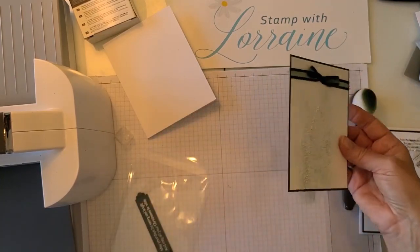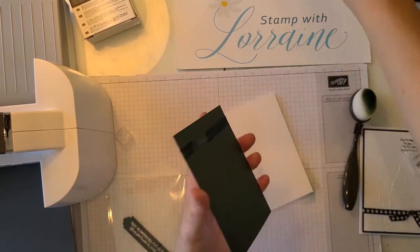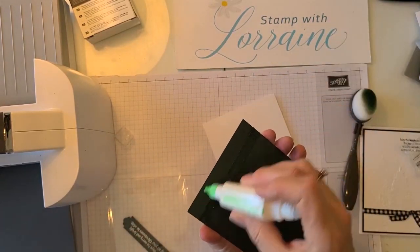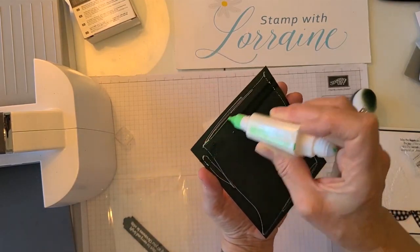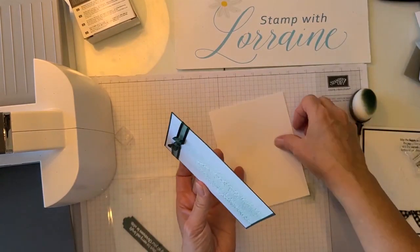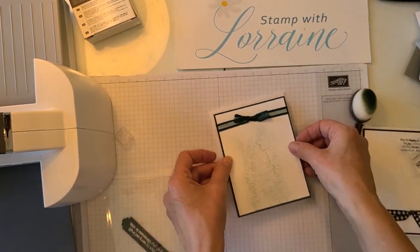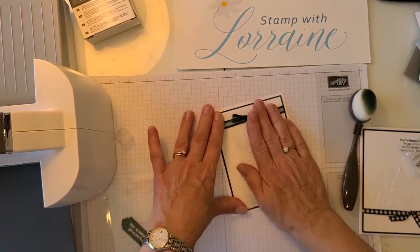Okay, and then we will add that to our card front. I think I'll just glue this down because my sentiment is going to be popped up. I don't like to have too many things popped up on dimensionals. You know, it makes it too thick, I think, if you have 2 different layers. But again, sort of like a clean, simple look.